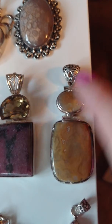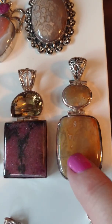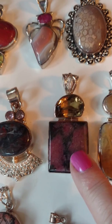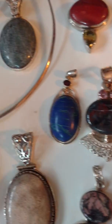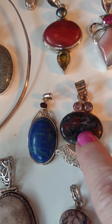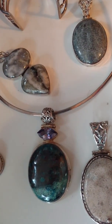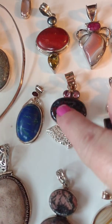This piece is jasper — it is a beautiful, warm honey color. This is citrine. And I can't remember the name of this one, but it's like a mauve-colored stone with black. It's also $50 — both of them are $50. This is blood agate, and I think that stone is amethyst. Yes, that's amethyst. That piece is $40.